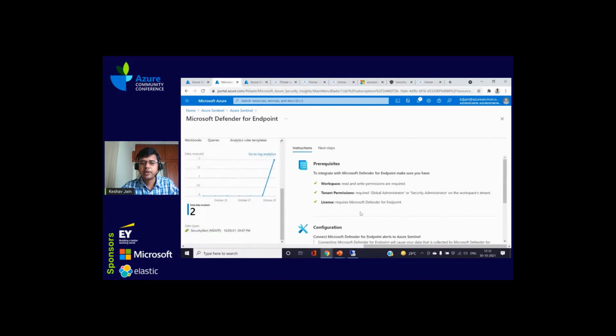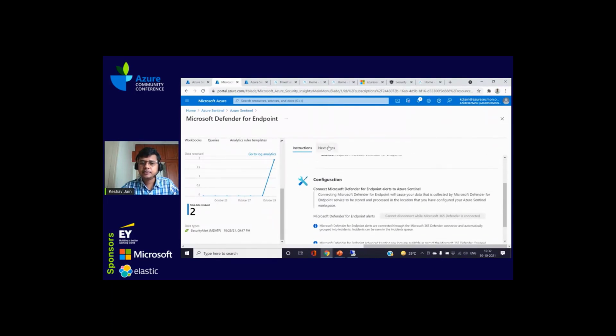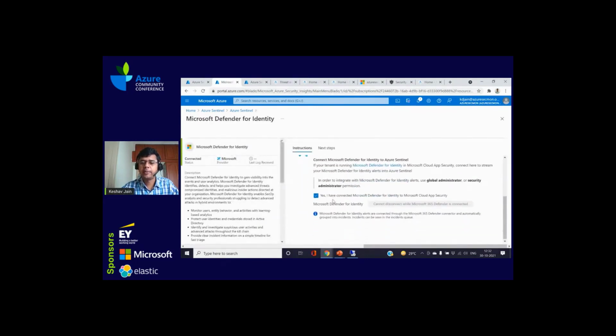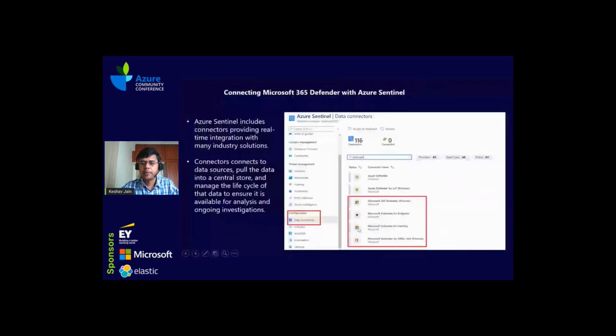These can also be configured, or in the same way if you select this identity one, it will only get you the security alerts that are generated, not everything. These are already configured. Okay, so let me go back.